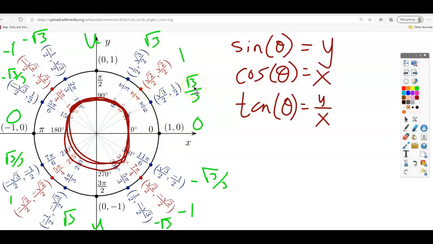You really only need to know about 5 different numbers here. So radical 3 over 3, those are always the ones that are closest to the x-axis. So for instance, this one, this one, this one, and this one. Those are the ones that are closest to the x-axis. Those are the ones that are radical 3 over 3. Let me get rid of those circles real quick. The ones that are closer to the y-axis, those are radical 3. So here, here, here, here. And of course, the middle ones are all 1, in case you haven't noticed.